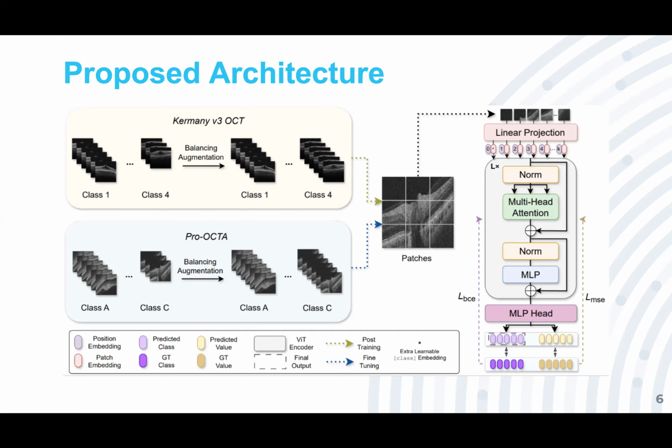To address the challenges posed by the long-tailed distribution and severe class imbalance in the PROC OCTA dataset and Command V3 dataset, we propose the integration of balancing augmentation into the data processing pipeline. Unlike conventional data balancing techniques such as upsampling and downsampling, which often introduce biases or compromise critical data information while achieving class balance, balancing augmentation employs random cropping, flipping, and rotation at arbitrary edges.